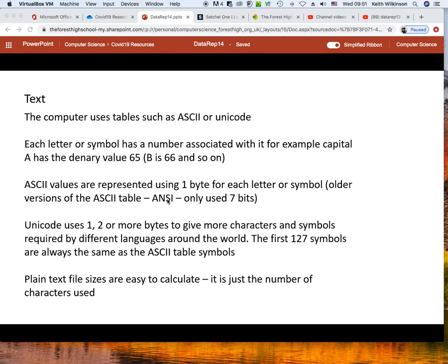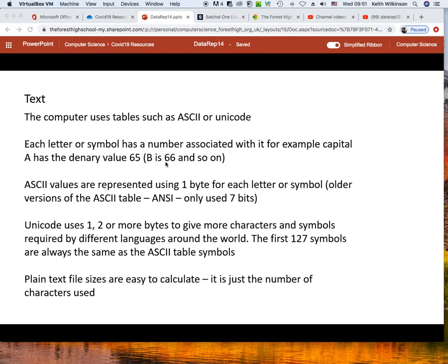And the point is that ASCII is probably one of the earliest ones. In fact, it was called ANSI, which only used 7 bits, but now it's been extended to use 8 bits, 1 byte. And each letter in the table has a number associated with it. So, for example, A has the denary value 65. I'm not even going to bother with the hex value at the moment.